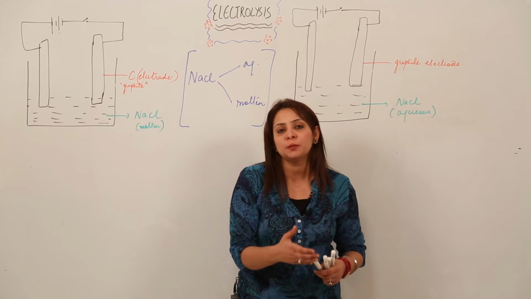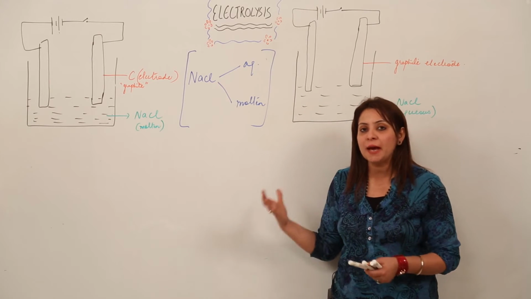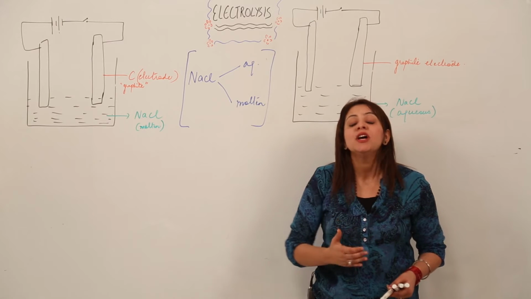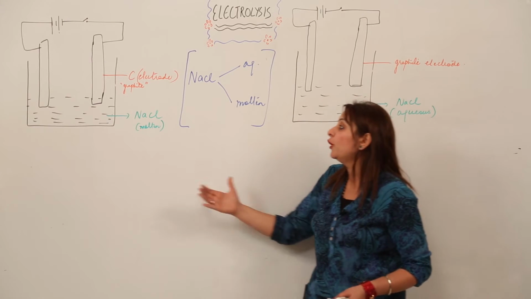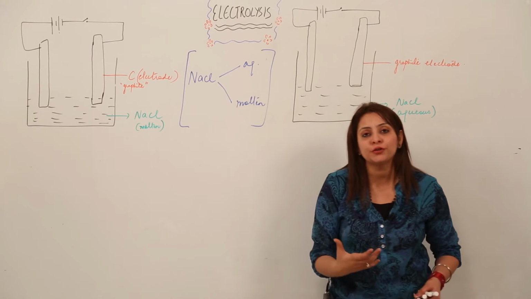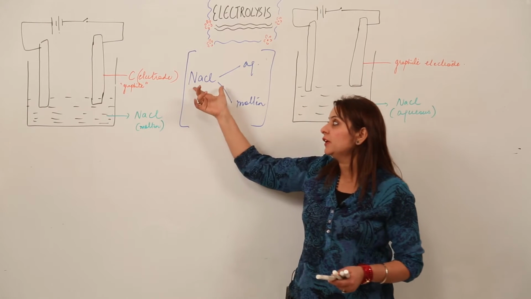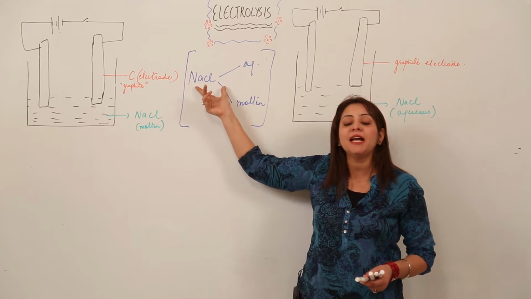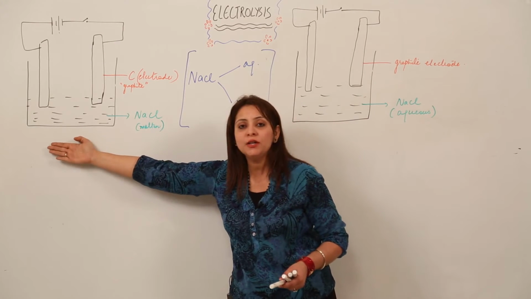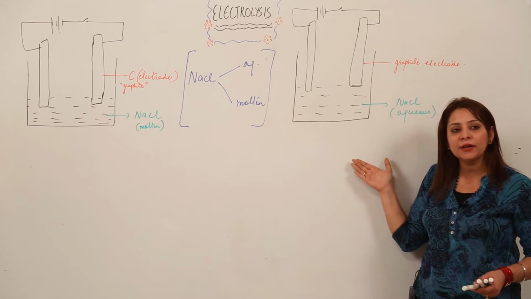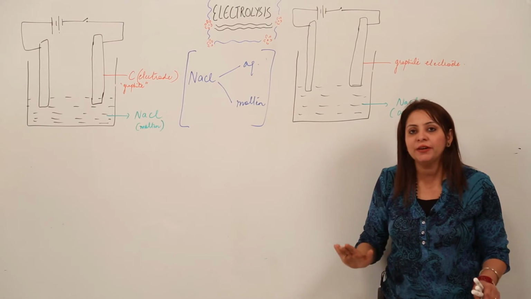So I will explain by taking a few examples, and I will also explain how electrolysis differs for a molten one or an aqueous solution, right? I am taking into consideration the first example, that is sodium chloride. See, I have two figures, one on this side and one on this side. There is no difference in the figure as such.